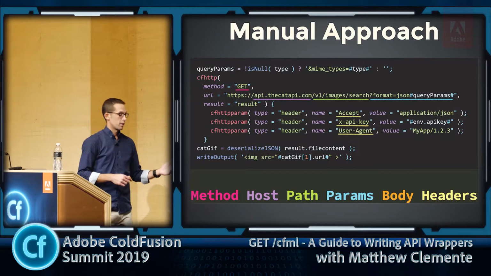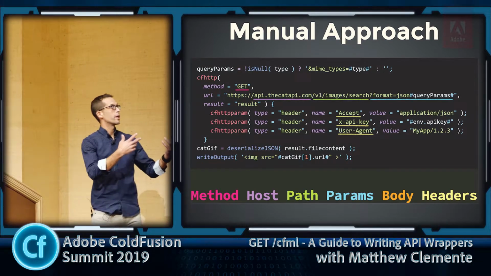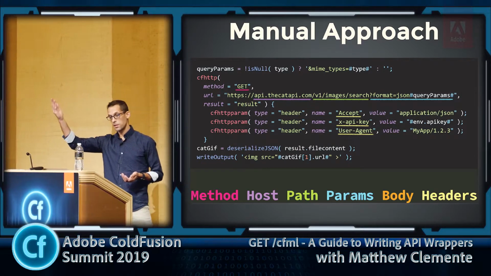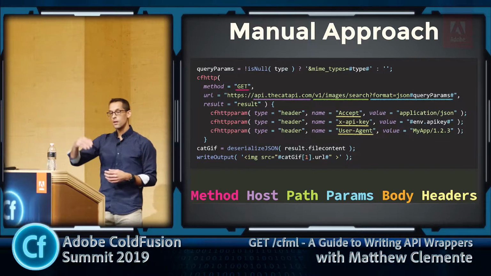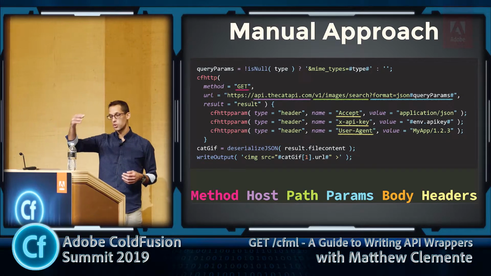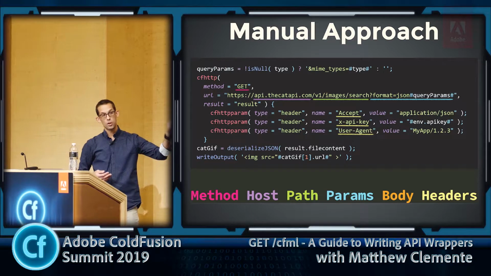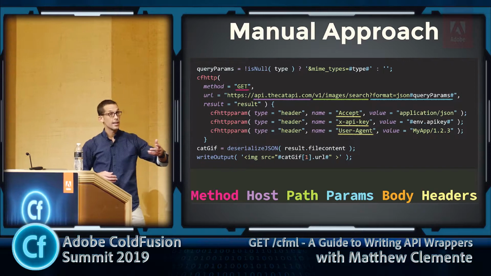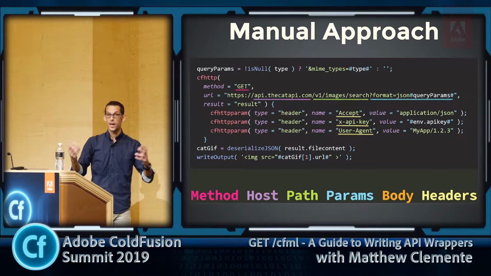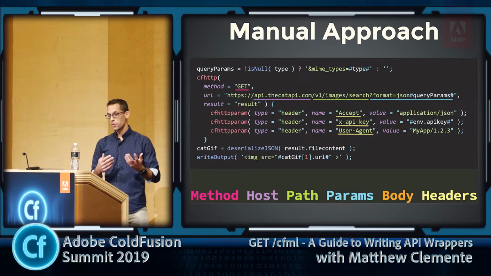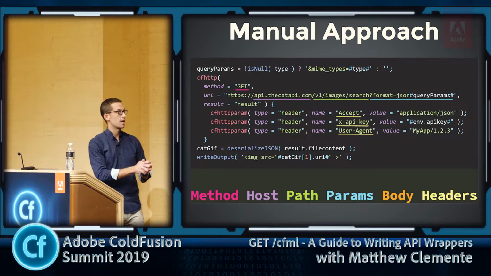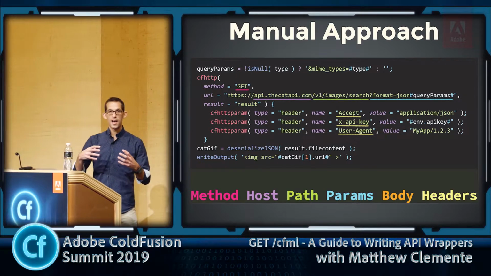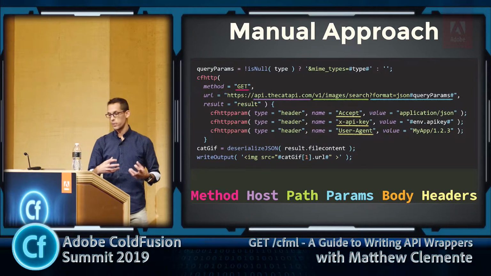If we were going to do this manually, it would look something like this. We assemble our query params, we have our CF HTTP request, we put the method in there, get request, the API, we have the path, images, search, stick those query params on, make sure we include the headers for the content type, for the API key, because the cat API, you need an API key now, and our user agent. The response comes back and we deserialize it. This works, but it's not very flexible. It's certainly not a superpowered magic Lego that we can use.